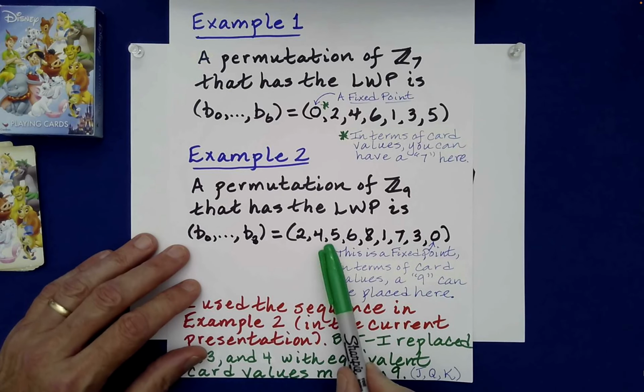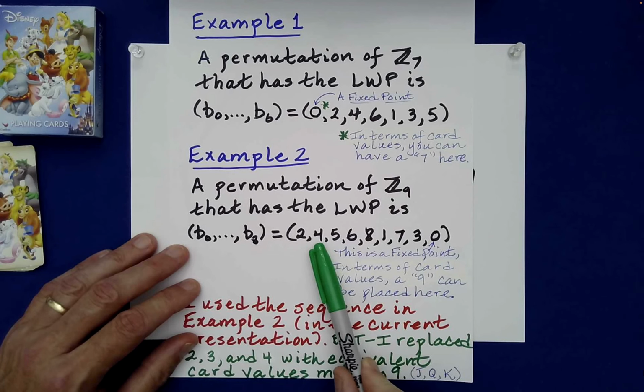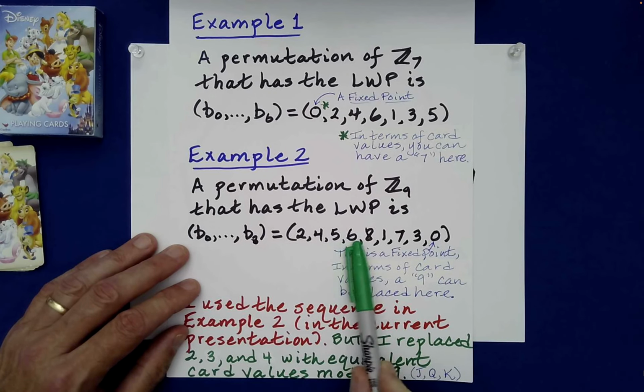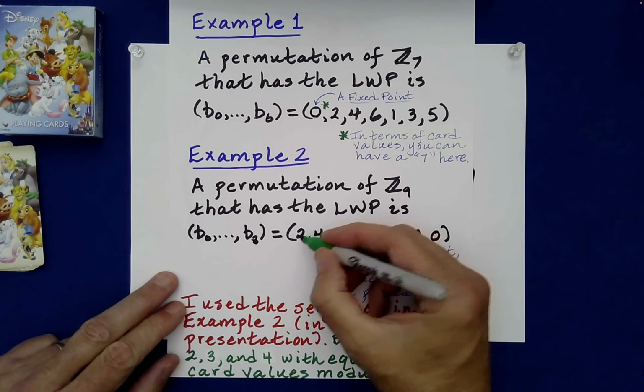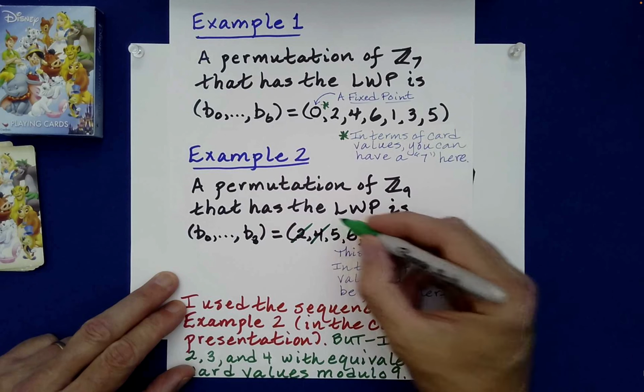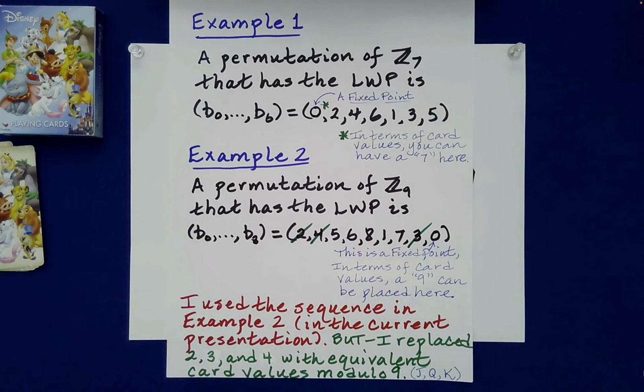I didn't really like this fact that it's 4, 5, 6. You know, I don't know if that would make people suspicious or something. So what I did was, you know, I replaced that one, and then this one over here with these face cards. Okay, so anyway, that's the secret. We're taking advantage of the long walk property for sequences in Z sub n.